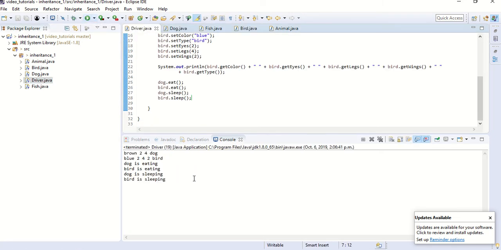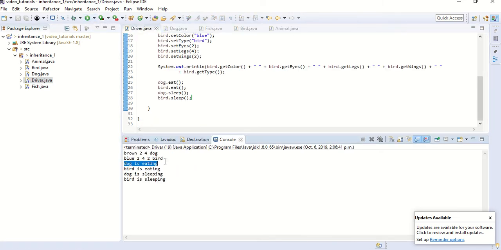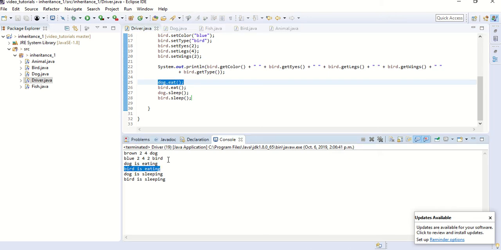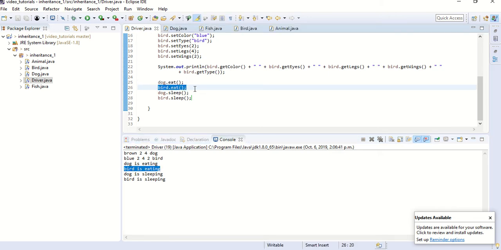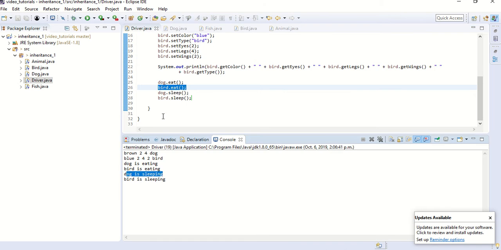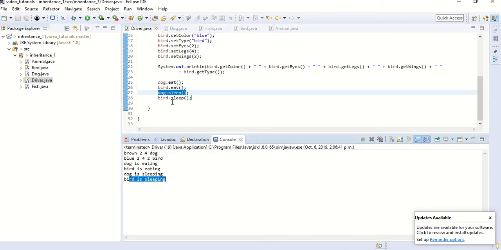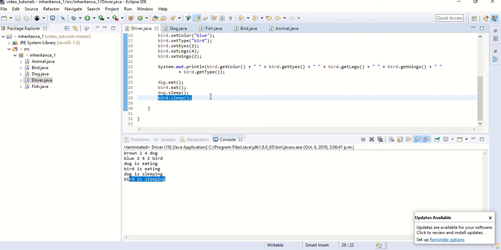Let's run it again. And you can see now dog is eating. That's this line of code that we executed. Then bird is eating. This is this line of code, 26. And then dog is sleeping. That's this line, 27. And the last one, bird is sleeping. It's line 28.